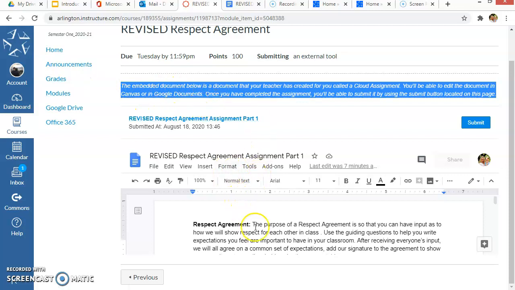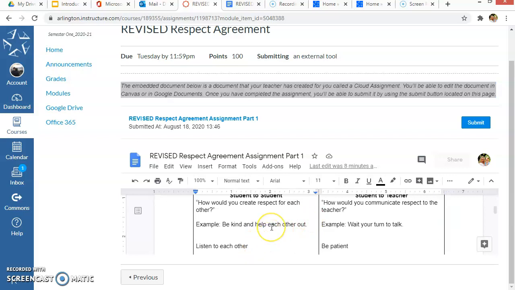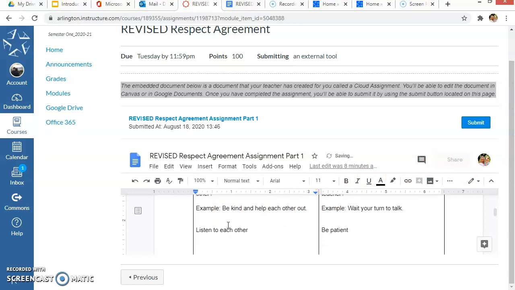So, the Google Doc is actually embedded here in the assignment. We're on our Canvas page. We can see we're still on Canvas. We've got our dashboard over here. And you can type directly on this. So, for example, I can scroll down into the assignment and I can type something extra, like be kind. Or over here I can say, bring her a snack. And that's fine. And then when you're done typing, you hit submit right here, and it's turned into the teacher.